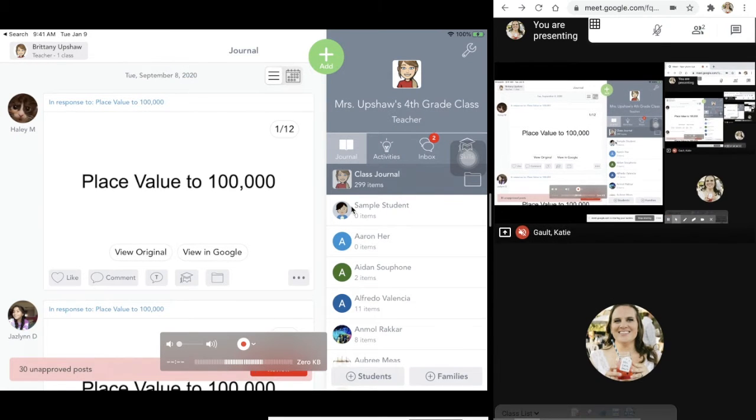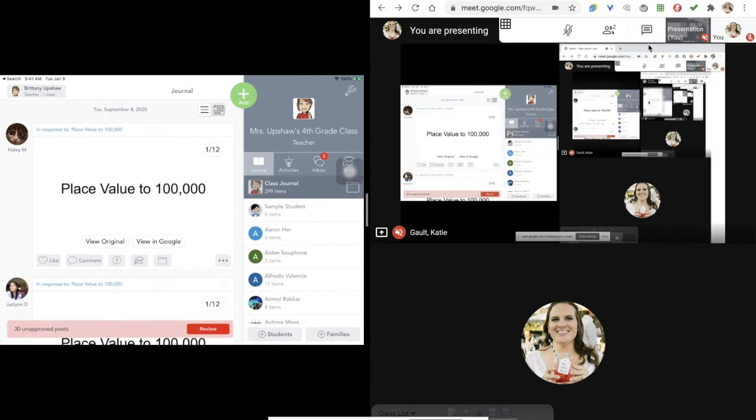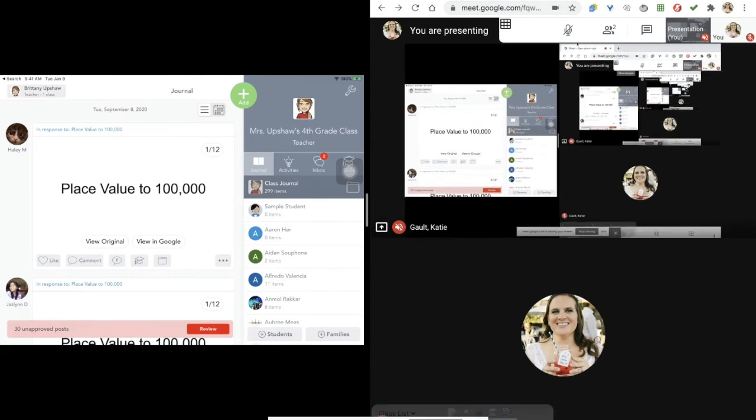But this is where a secondary screen, if one is available to you, becomes really, really handy, because that secondary screen, whether that's a monitor from a computer lab or a small TV, or if you have a classroom TV with an HDMI hookup, or a VGA hookup, any hookup.